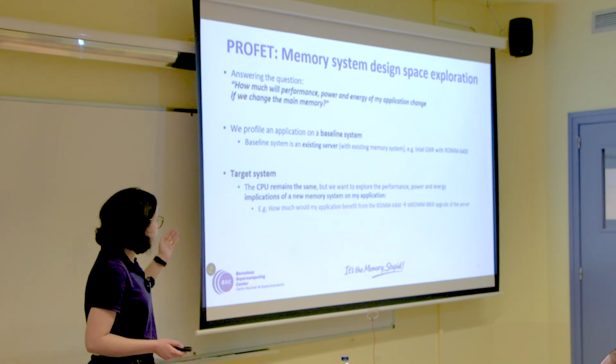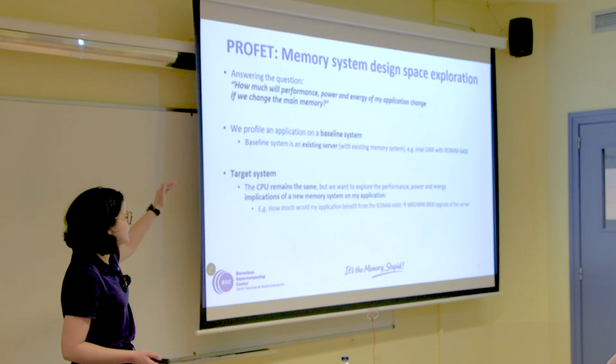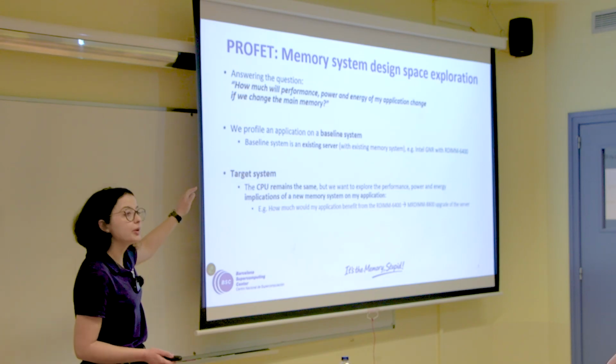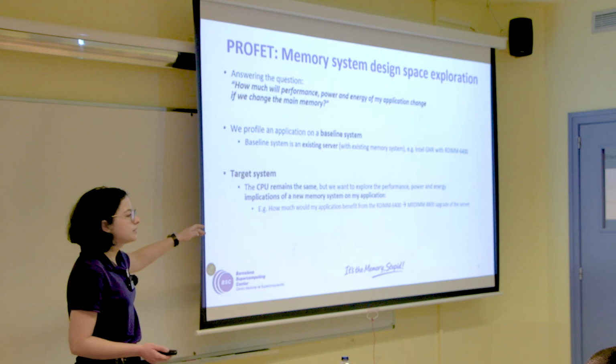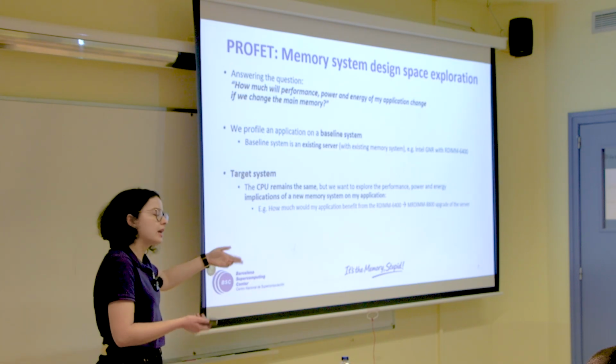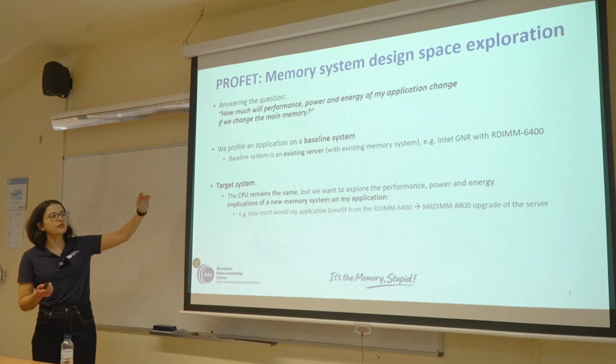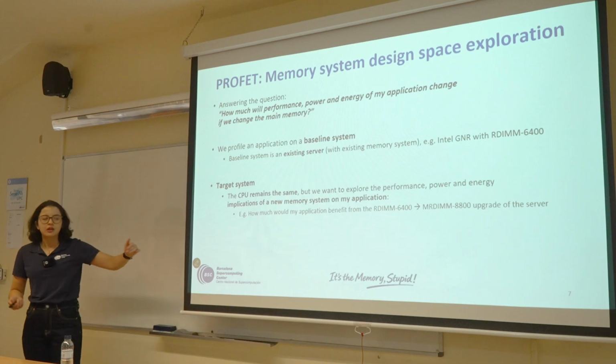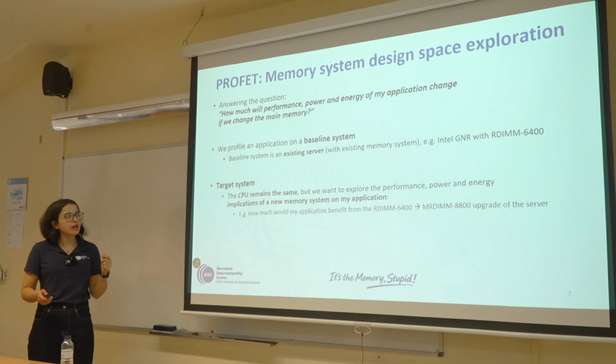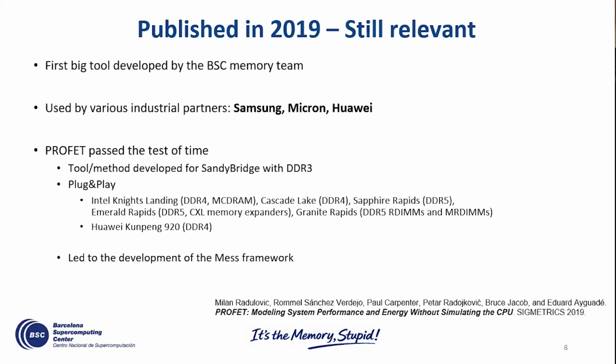And here we can have, for example, as a baseline, the general purpose node, and as the target, the one with more memory, the high memory one. Or we can have RDIMMs and MRDIMMs. So these are scenarios we can explore. And PROFET was this first tool developed by the BSC Memory Team.